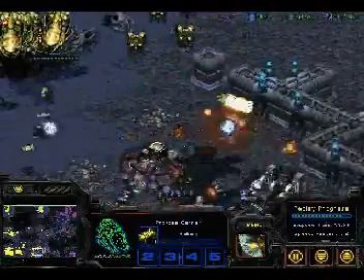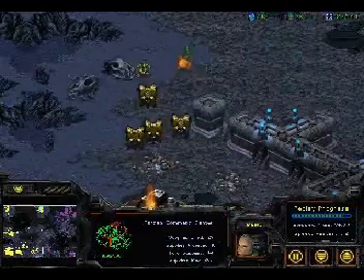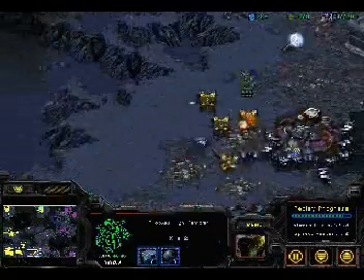And looks like the carriers have got free reign over that expansion. The Terran player is going to have to just do something quick if he wants to save this. I think the High Templars are hopefully out of energy. And here are the Wraiths.